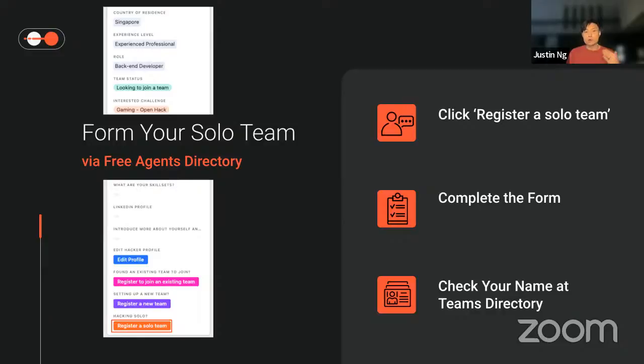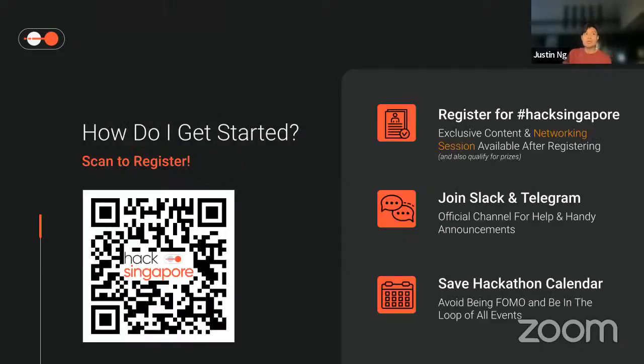So for those who have already registered for the hackathon, an email should have been sent to your mailbox with all the relevant information, which includes the participants guide as well, the access to the participant guide and other relevant information that you need to go through. So if you have not done so, then the only way to access the participant guide will be via the registration process. So how to get started?